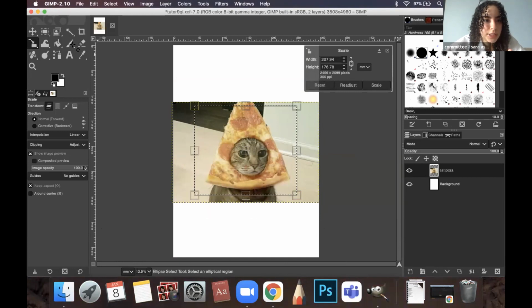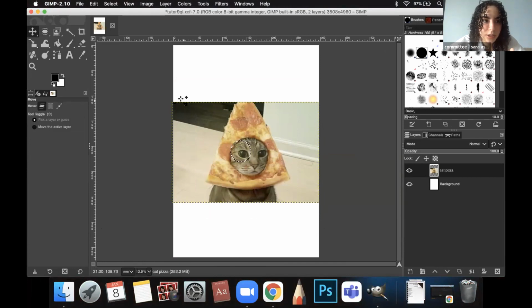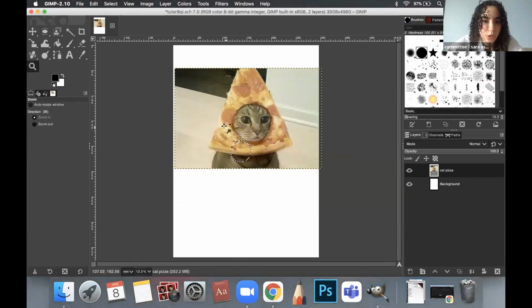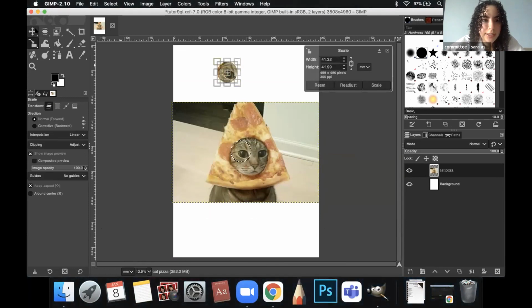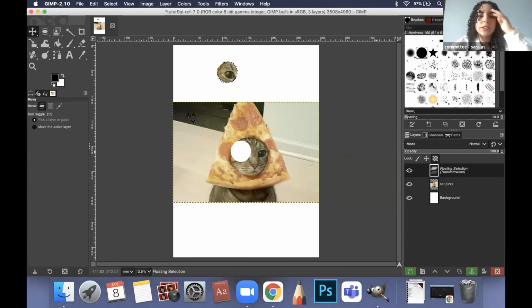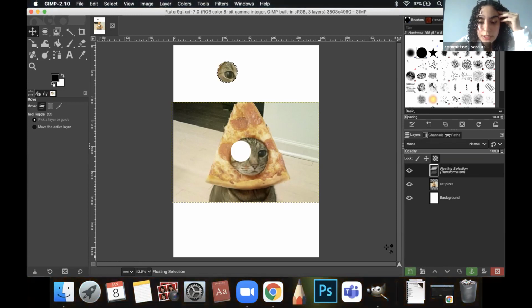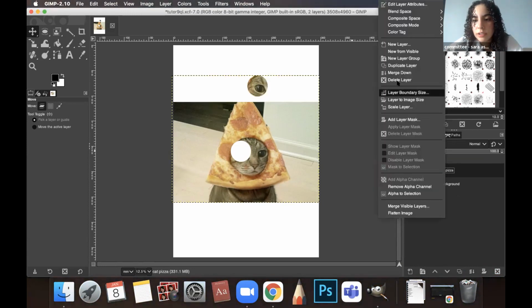You can also use the ellipse tool. Let's say I want to do the cat's eye. I do the movement thing. Whoops. I want to scale it. The cat's eye is right here. It takes a piece of the picture because it's a floating selection. There are different things you can do, but when it's a floating selection over here, you can turn this separate layer thing into a layer by itself by pressing new layer. So now the cat is missing an eye. So let's write it down and then delete it.